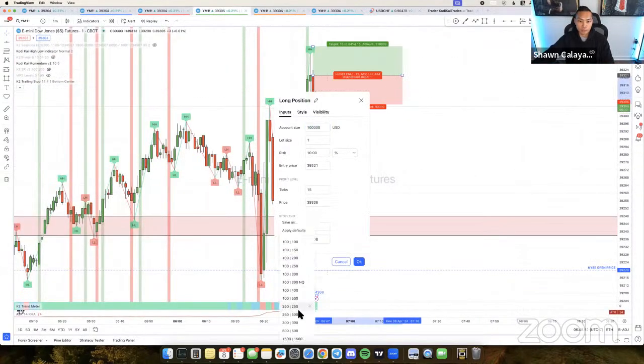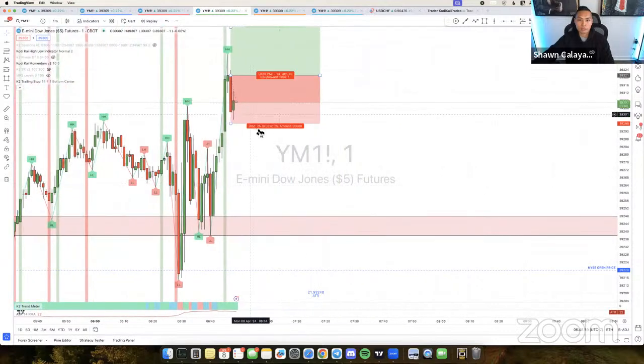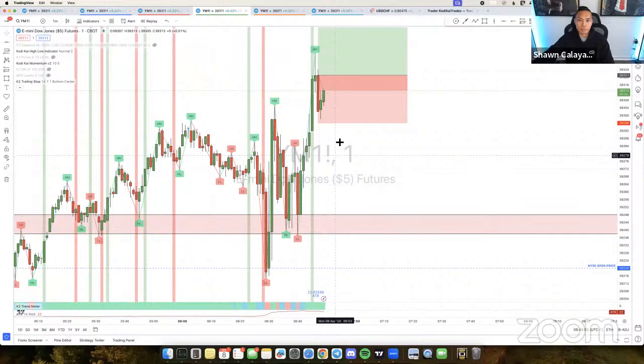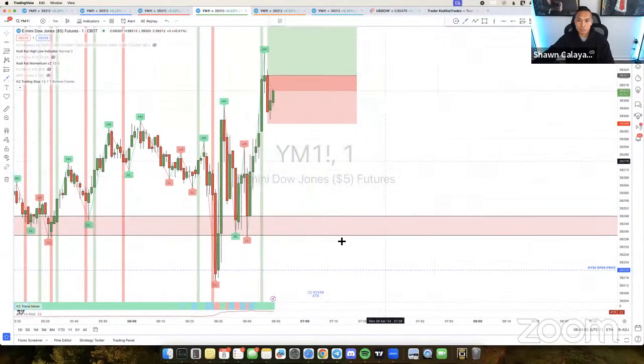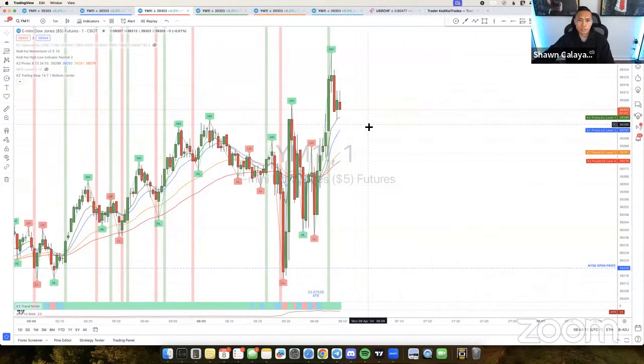Let's see if we switch it back to a 25-25. The 25-25 would technically still be running right now. The volatility is very high. So I think for this specific entry, a 25-25 might have been better, but I don't think it would make much of a difference because you can see how price is currently moving right here. The ATR is currently at 22, so it's actually a lot higher than it normally is. But either way, I think this is still a tricky area and a tricky entry. So I'll leave this up here and I'll take a look at this later. But other than that, there's not really much else to look at here.